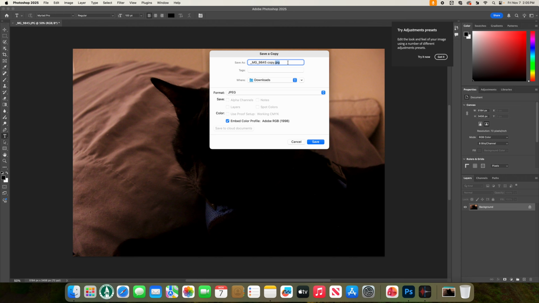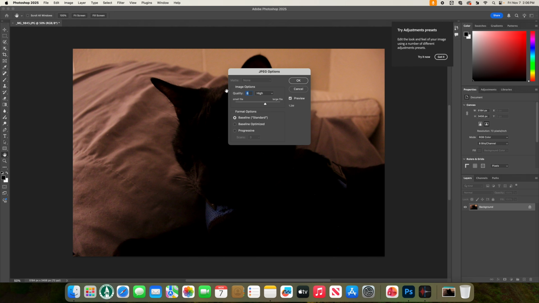Now, in terms of renaming it, that is completely optional. I will just rename it to Cat. But again, you don't have to do this step. It's more just an option. And pay attention to where you save it. It's underneath tags. It'll usually save where you previously opened the image. But once you're done with that, just hit Save. This, you can kind of go with the default if you want. I usually do it at maximum just for image quality.